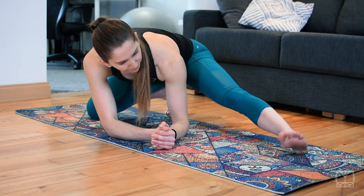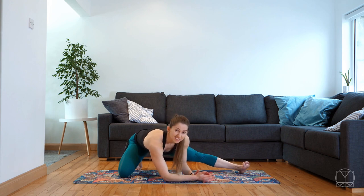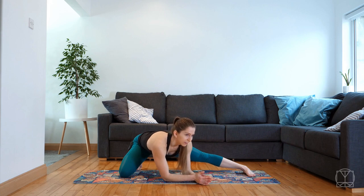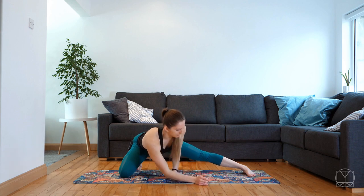The position of this foot doesn't really matter so much. As long as you're feeling the stretch, you'll just feel it slightly differently depending on the angle of that foot. Okay, hold it for 5, 4, 3, 2, 1. And bring yourself back up.